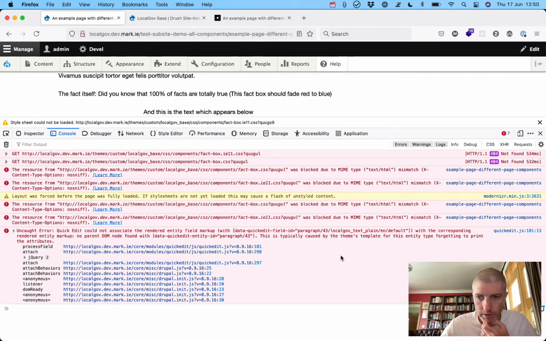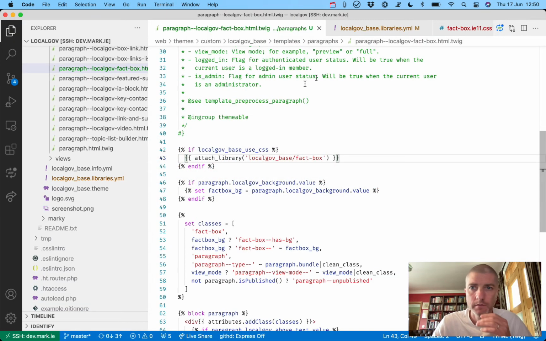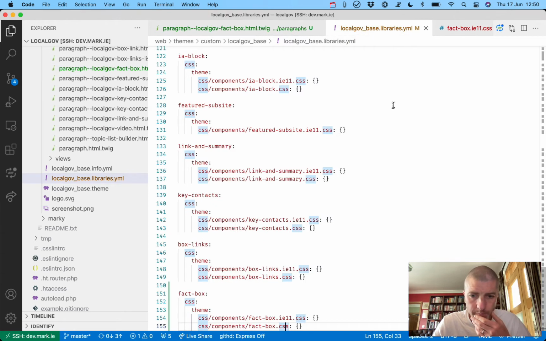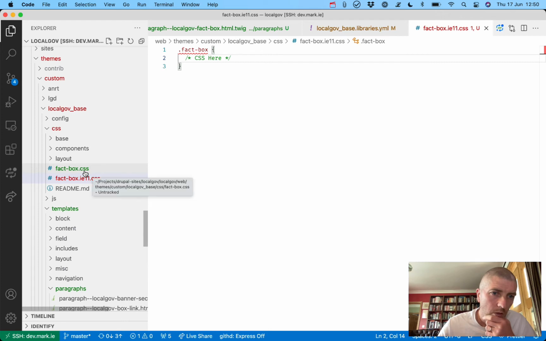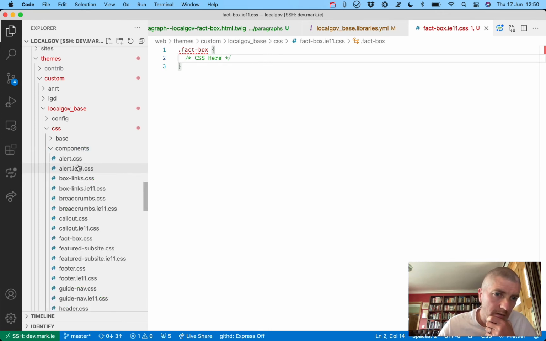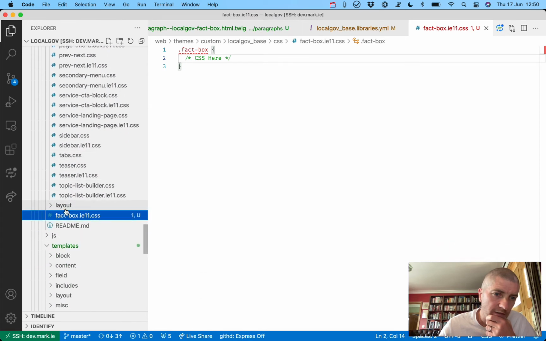Was it just that the file didn't exist in the first place? Factbox.css, factbox.i11.css. Factbox.i11.css looks good. Oh, it's right. It went into the CSS directory, not into the component directory in the CSS directory.